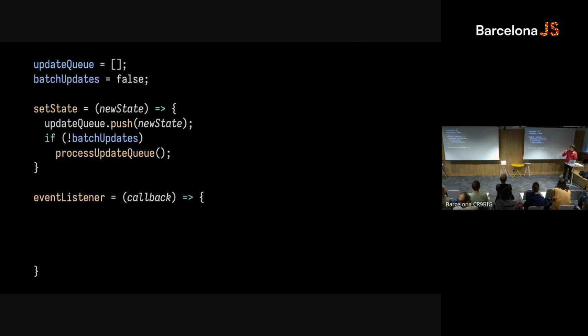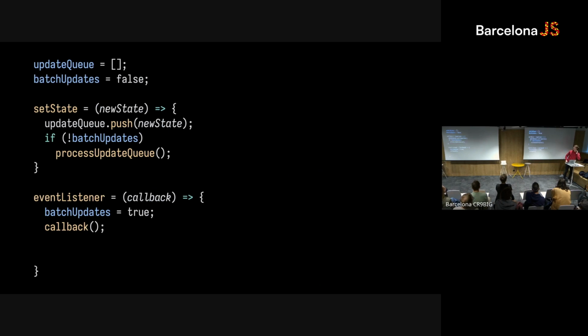actually fires, under the hood in React, the following happens. First, React flips the batchedUpdates flag to true. Second, React fires the callback, fires your on-click listener.